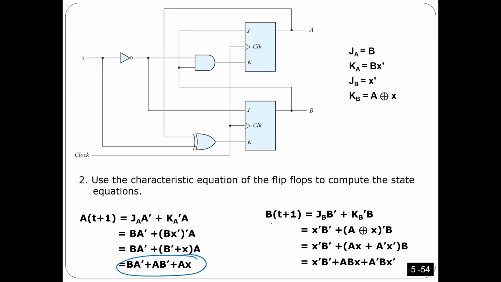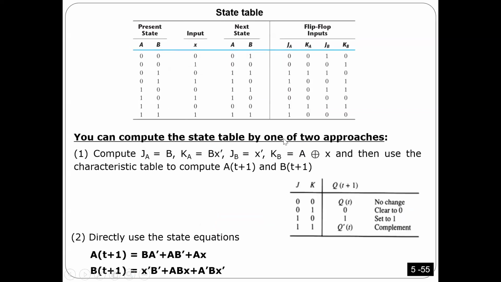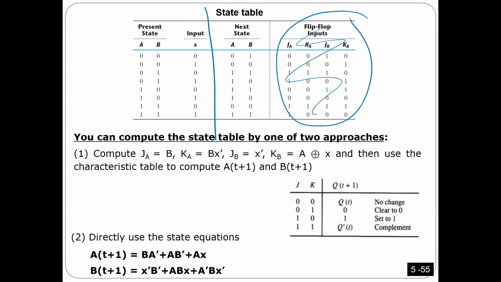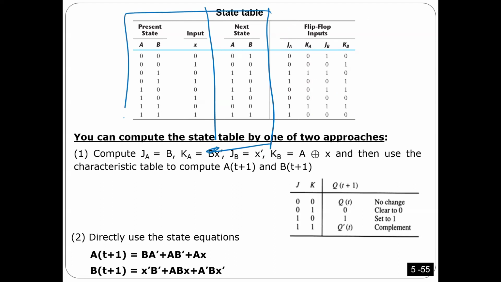So yeah, then I can use it this way. Same thing here when you calculate B. This is a characteristic equation for flip-flop B, so this will have to be GB, Q for B, right? Same thing here. So you have to plug in everything here to have this equation. Once you have the equation, okay, these are the inputs I told you about. This is not an essential part in the state diagram, but you need it anyway for the calculations. The main part is the state diagram, but this should help you to do the calculations.